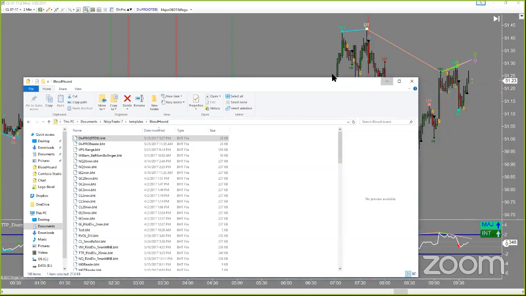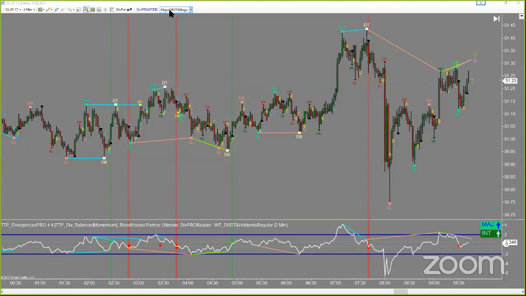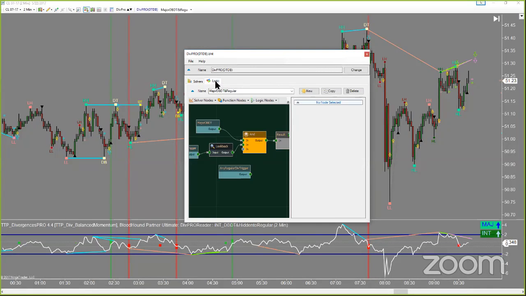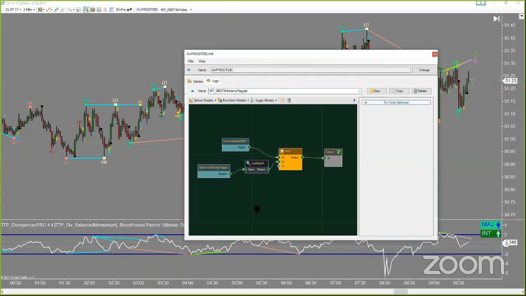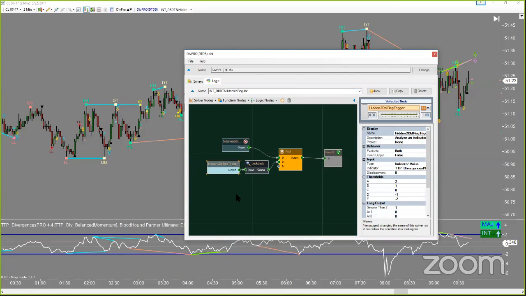So one of the templates up here is major double bottom, double top, and regular divergence. That's this one. The other one is looking for intermediate double top, double bottom, which will include the major also. I mean, a major swing low is an intermediate swing low before it gets confirmed. So anytime you use the intermediate swings, the major swings are built into that.